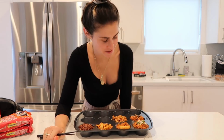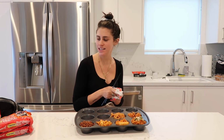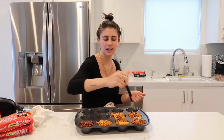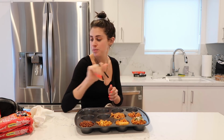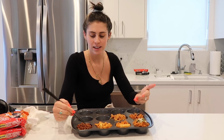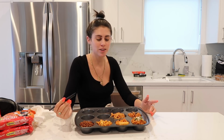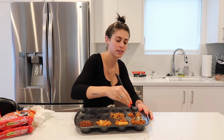It is taste test time. I put each of the 6 spicy Samyang flavors into their own little compartment, so that they don't touch, because I don't like when my flavors touch. The first ones I made are cold. Pretty much all of them are cold, except the last ones I just made, but I'm still gonna try them and it's gonna be great regardless.